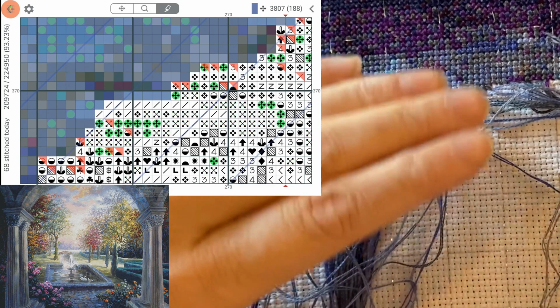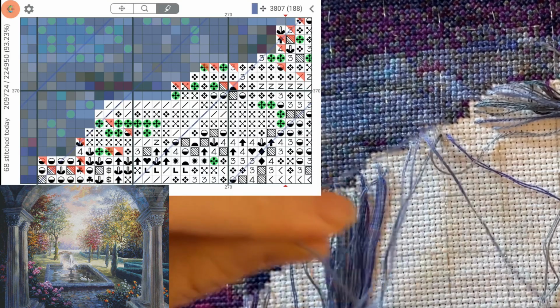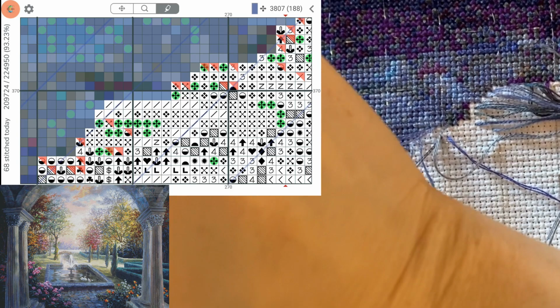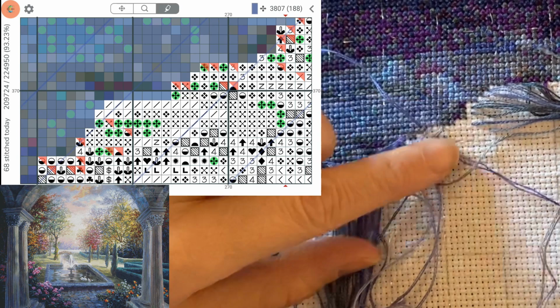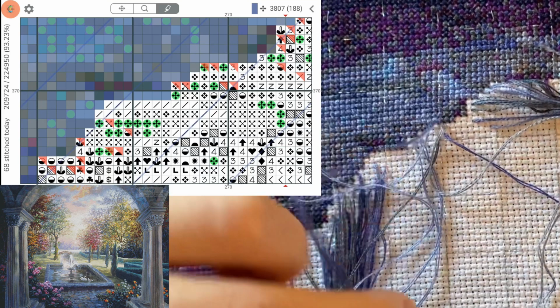Time to take this off the frame and show you the whole thing. So it'll be time for the monthly update post. Yeah, I'm trying to remember, had I reached the far edge at the beginning of this month or not? I think I hadn't, so yeah, I'm pretty happy with how far we are now. Because this right here is line 270, and the center is right here, 275. So, of course, it's not completely halfway because the bottom of the diagonal's not done because of the way it's shaped, but yeah, that's still pretty impressive.